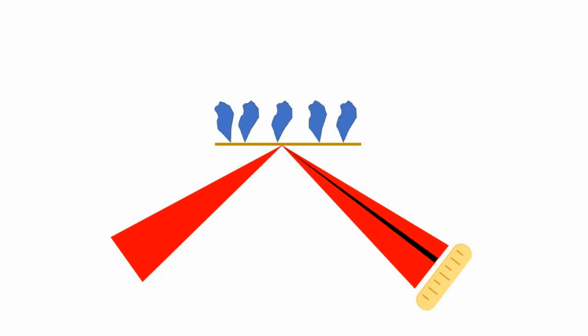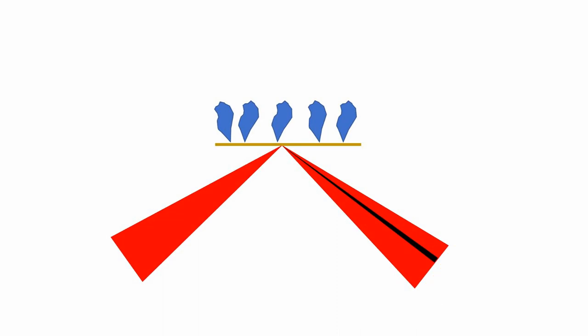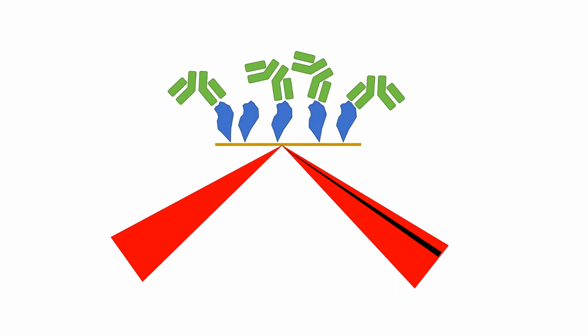So if you attach some coronavirus spike protein to the gold, you get one angle. If you then add some ACE2, it binds to the spike protein and that changes the angle even more. If something sticks strongly, it is really hard to wash it away. If it sticks weakly, it is really easy to wash it off. So this instrument allows us to measure the interactions between any two given biomolecules — two different proteins, a protein and an antibody — very specifically and very precisely in terms of how strong they are. And you can imagine this might be really interesting for something like: will this new antibody bind to that old variant? Or vice versa, will this new variant be disrupted by that old antibody?